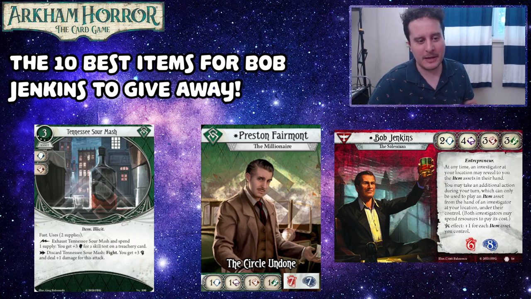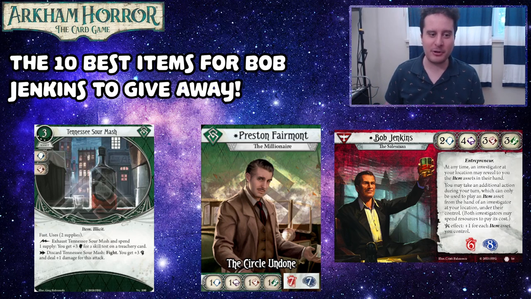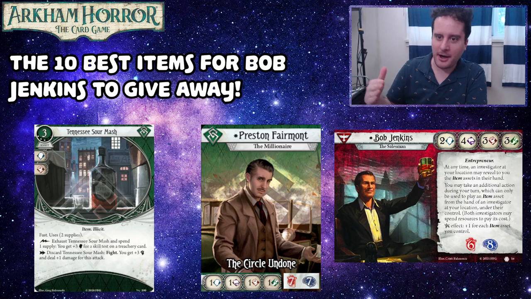Now this is something that when Bryn and I were coming through and looking at all of our options, we thought, hey, we should find an illicit item that Preston Fairmont could use. And the real answer is like none of them. Like Liquid Courage level, the upgraded one could work, right? It's some good healing. But this one also allows him to attack at 4 and take treachery cards at 4. It's actually a pretty nice gift for Preston, but what's most important is this allows Bob to be a bad influence on Preston and have him have some Tennessee Sour Mash.